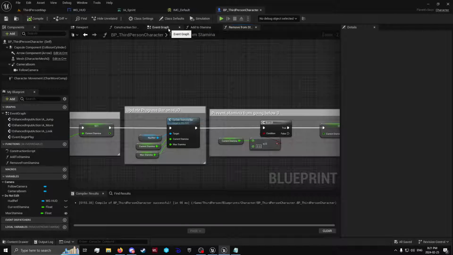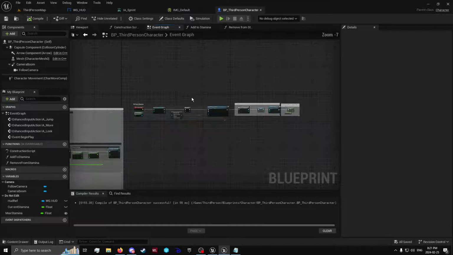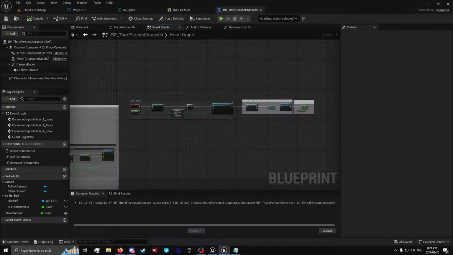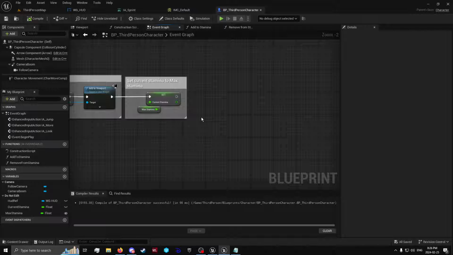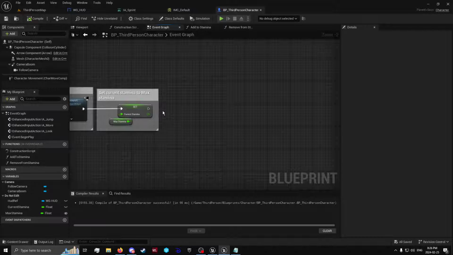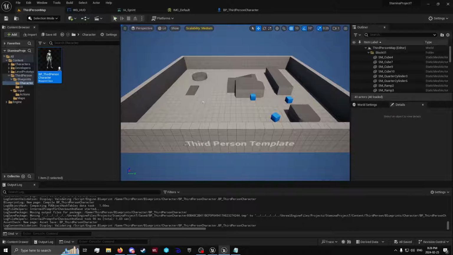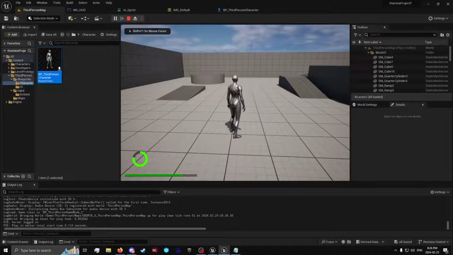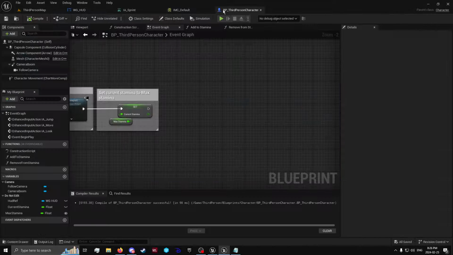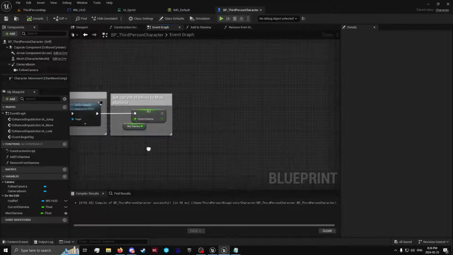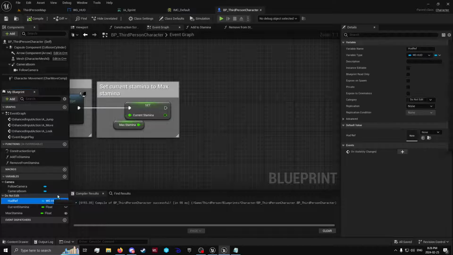Okay, so we have our add to stamina and remove from stamina. The next thing we'll do is work on setting up a quick sprint so we can enable our add and remove from our stamina. Before we do that, when you load into the game, our bars are like that, so we'll want to update them when everything starts up.